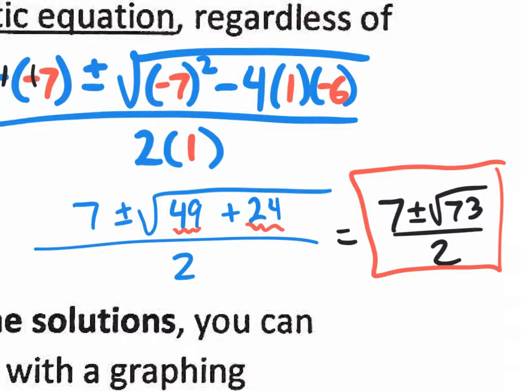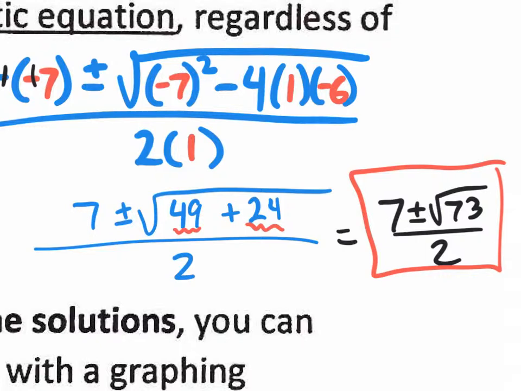But right now, that's your answer. There's nothing else you could do. What should you try to do? You should try to look at the square root of 73 and try to simplify it. But we can't. We cannot simplify the square root of 73. It's like you can't break it down with multiplication to be 4 times something or 9 times something or 16. It just doesn't work. 73 is prime, right? So that's as far as you could take that answer, and that's it.